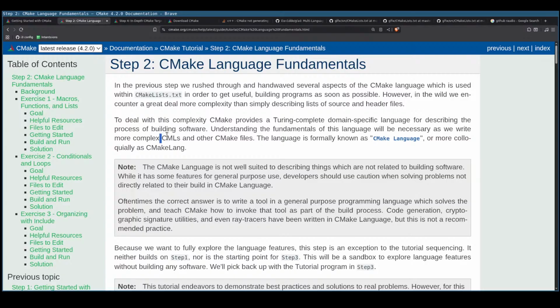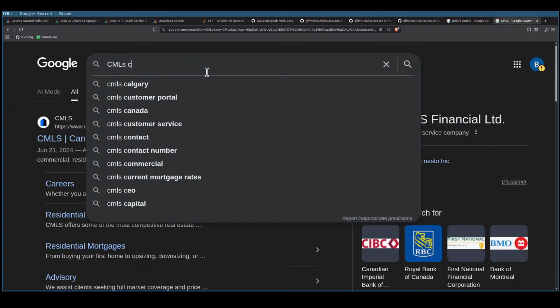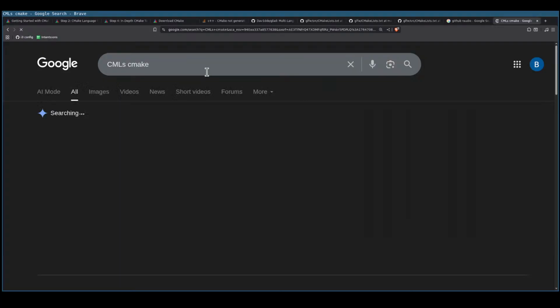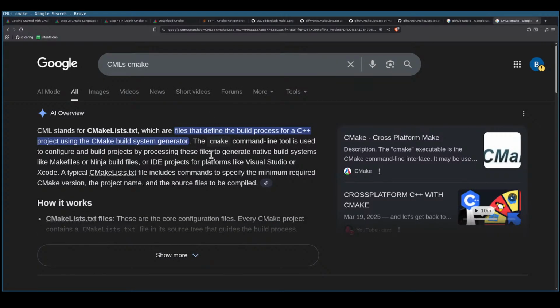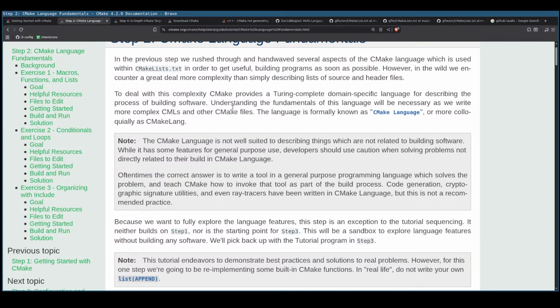Yeah, that was from the previous tutorials. The text file, CMake files. The language is formerly known as CMake language, or more colloquially as CMake lang.